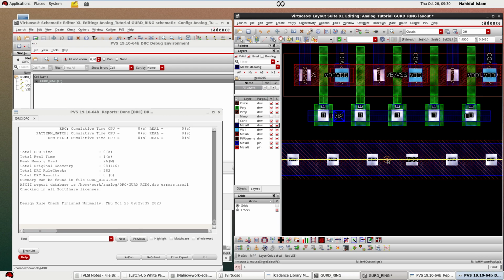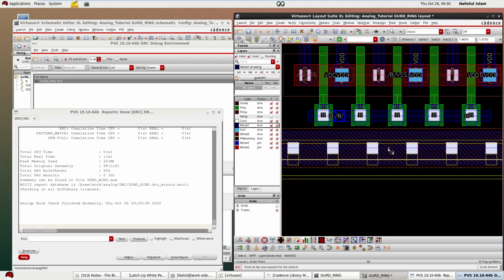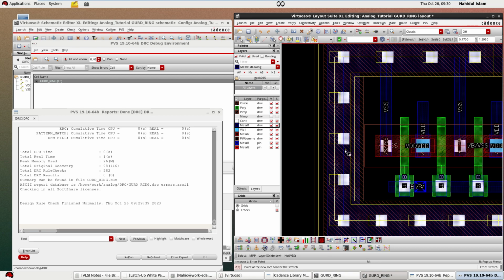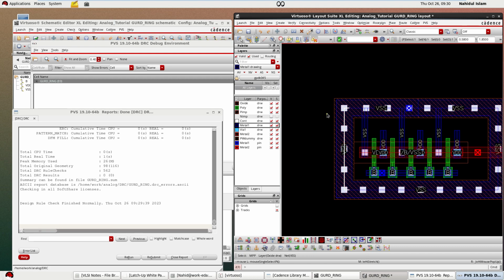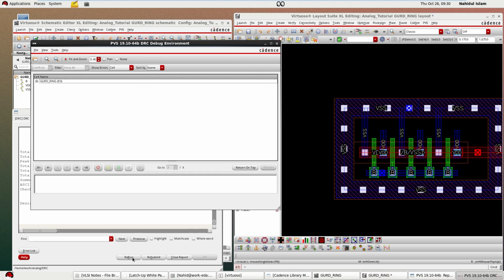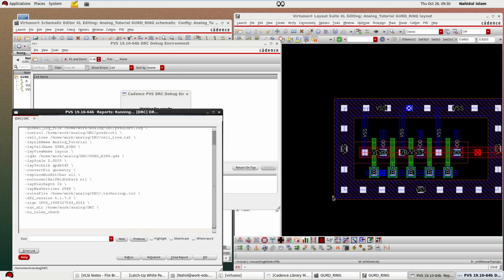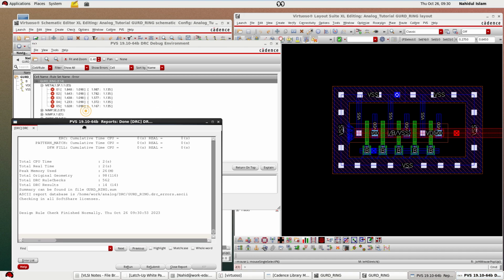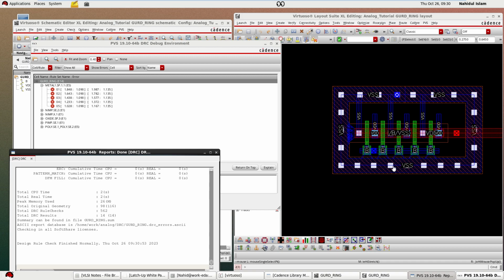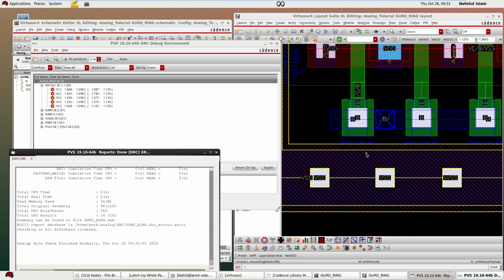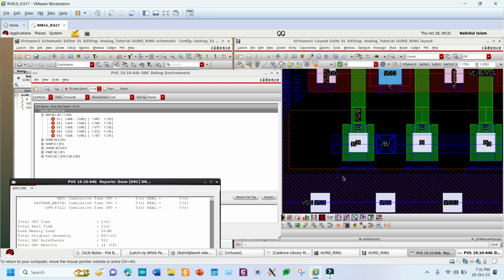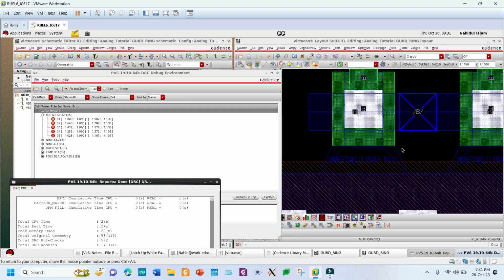Also, if you want to reduce the area, let's see, here is some DRC. What is that? It's because of the metal one spacing.